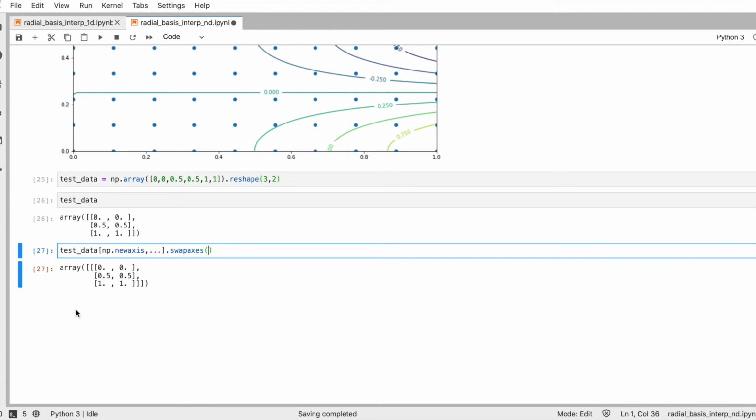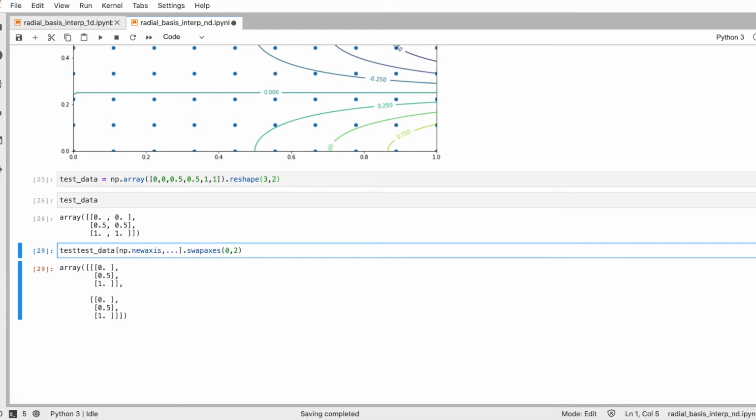This right here is a 1 by 3 by 2, and I want this to be a 2 by 3 by 1. So we want to swap axes 0 and 2, and there we go. We have 2 column vectors. So this will be our first one.